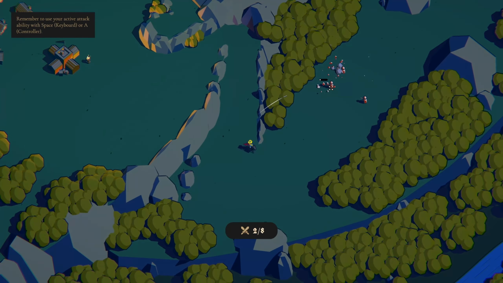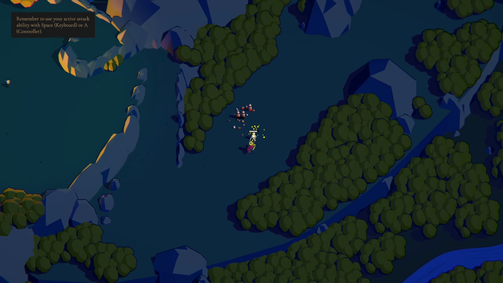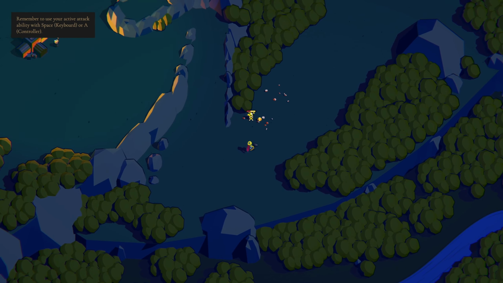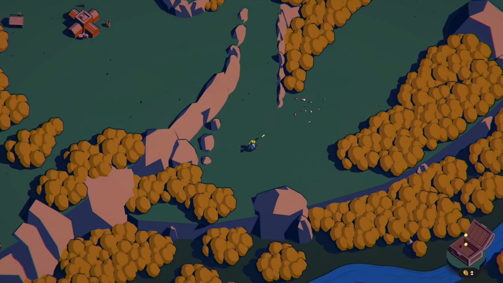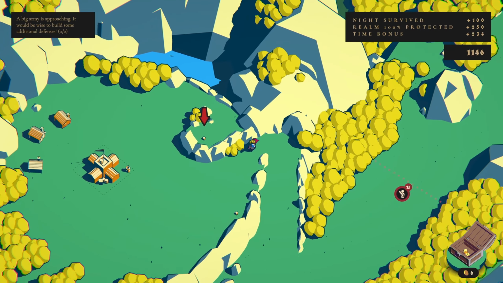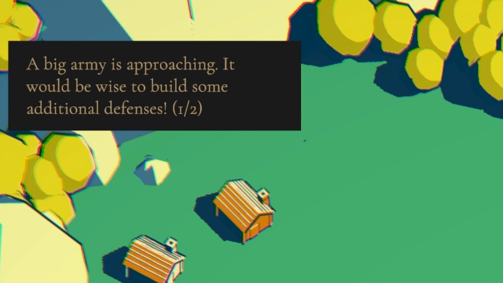Yeah, I'm glad I changed this. I wasn't liking the arrow keys. I did try to play like that, but it wasn't working. You also have gallop. I don't really know what gallop does. Okay, it makes you go faster. Oh man, we got 15 coming. Oh, I just got some gold too. What'd I get that for? Okay, so a big army is approaching.